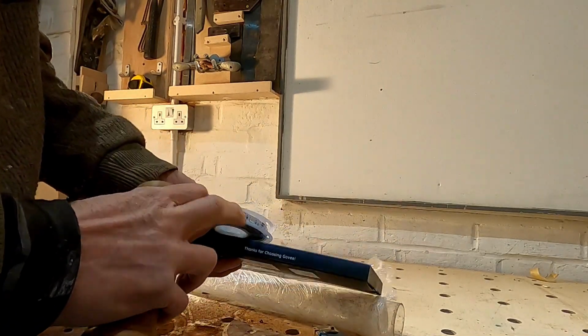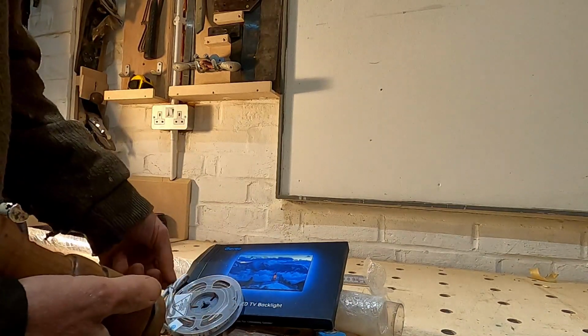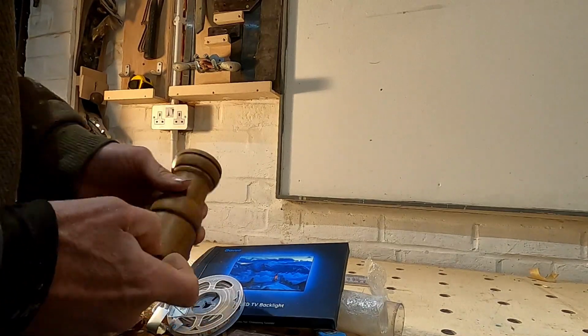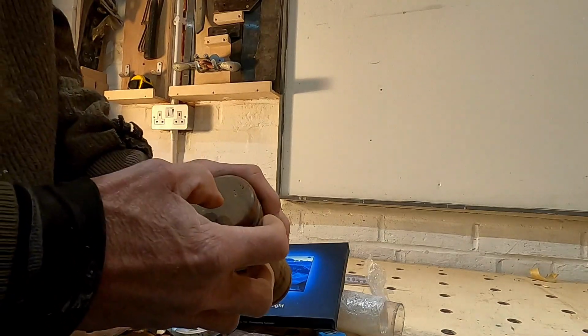It's going to have to be a bit of a bigger hole in the bottom than just a normal size hole, because there's no way you can really unwire them. I imagine it'd be a nightmare trying to unwire that. So I'll need about an 8, 9, 10 mil pushing thing.